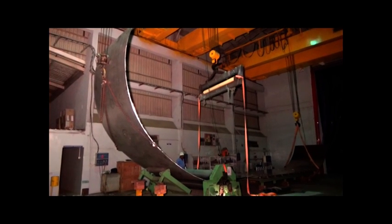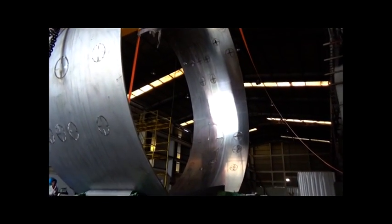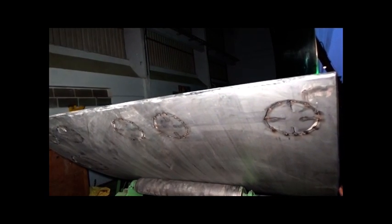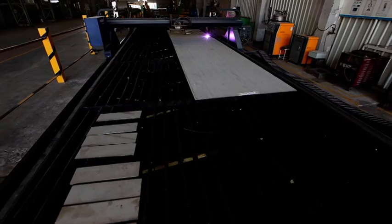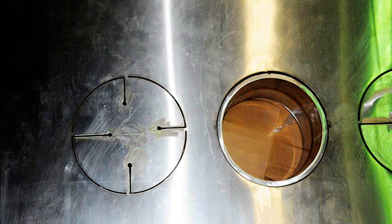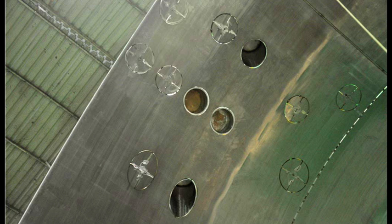For forming the chamber shell, special arrangement was made to hold large diameter plates while rolling in the shop. The shell also required several nozzles at precise locations, for which large CNC programmed plasma cutting machines were used to make partial cuts on the plate prior to rolling. The partial openings allowed the rolling process without deformation, and these openings were finally cut with precision after formation of the entire chamber for fixing of the nozzles.